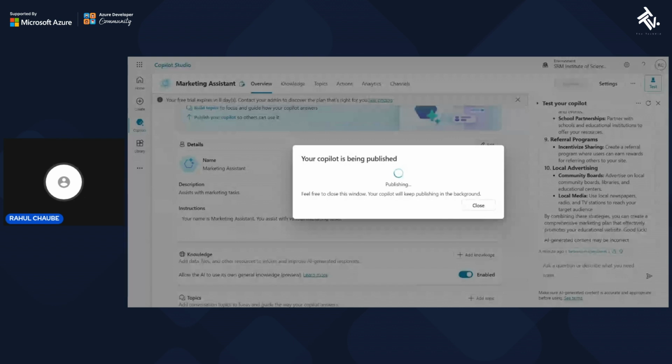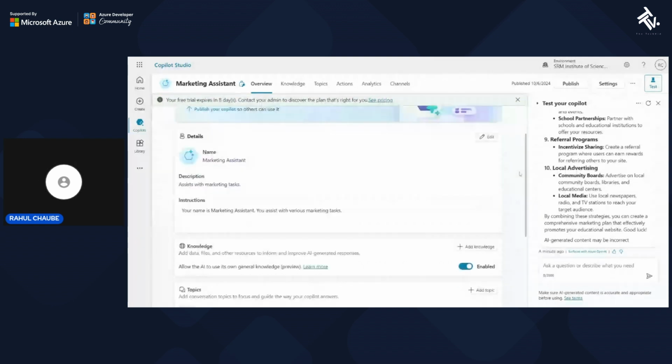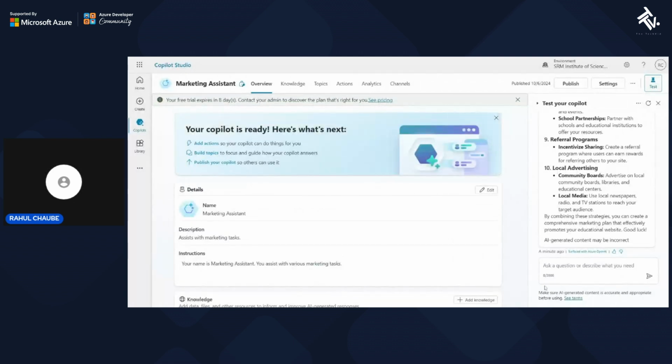Copilot is for people who don't have a technical background. If you don't have any idea related to technicals, or you want to create your own and you're just on a startup, you can simply use Copilot Studio for your work. It gives you the easiest platform for making it. So you can see my Copilot has been published. If you share it with anyone, they can use it. It's public. You can simply ask any kind of question related to that, and it gives you the answer regarding their queries.